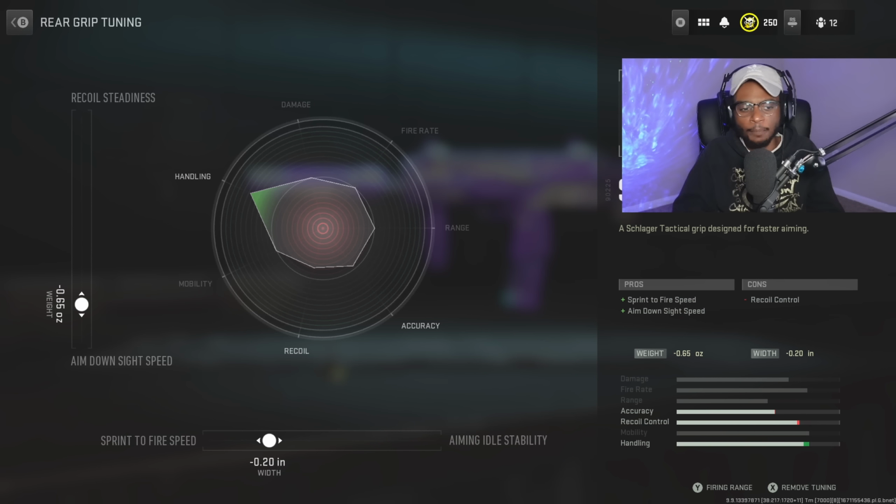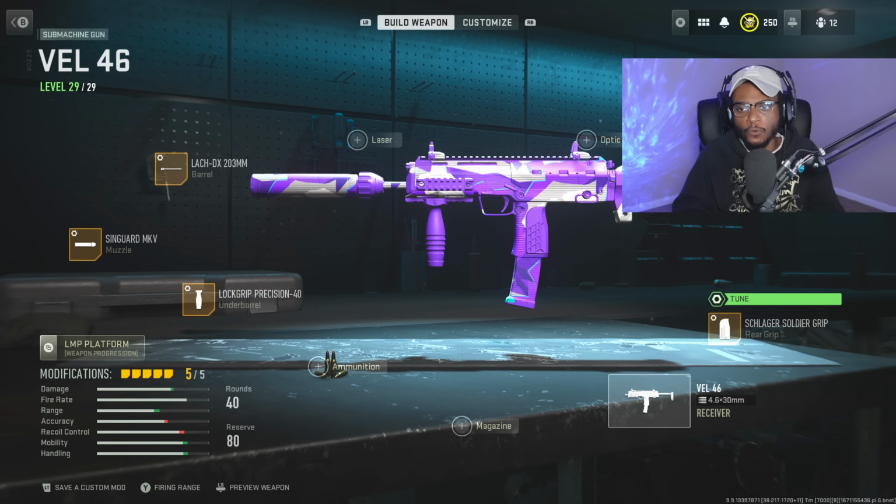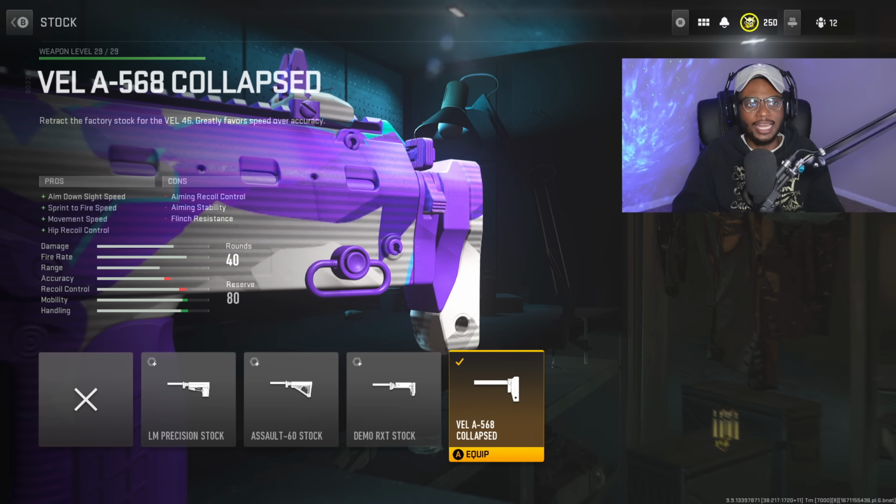Now for the tune, we're going to bump up the sprint to fire speed to -0.20 and the aim down sight speed to -0.65 so we can dominate players no matter where they are on the map. Now for the stock here, we are going to go ahead and increase the aim down sight speed, sprint to fire speed, movement speed, and hip recoil control with the collapse stock.